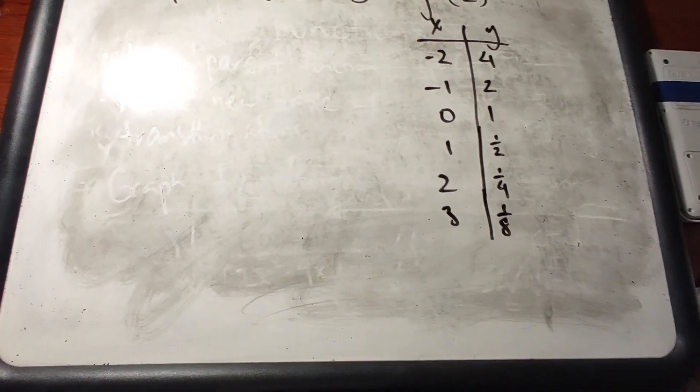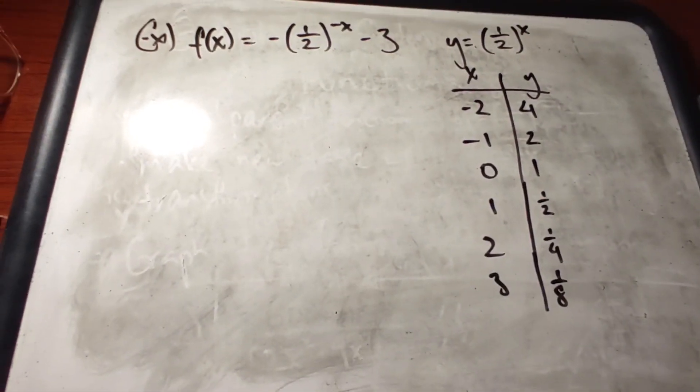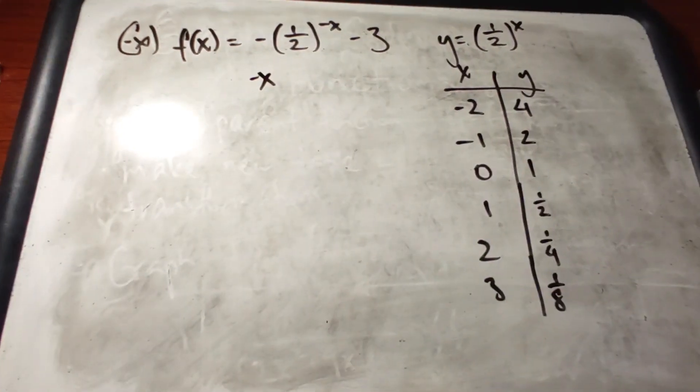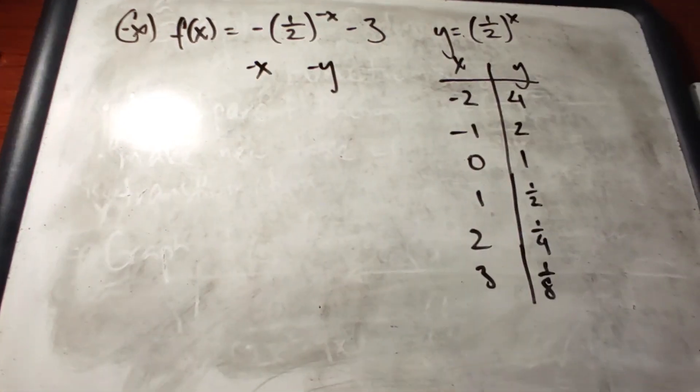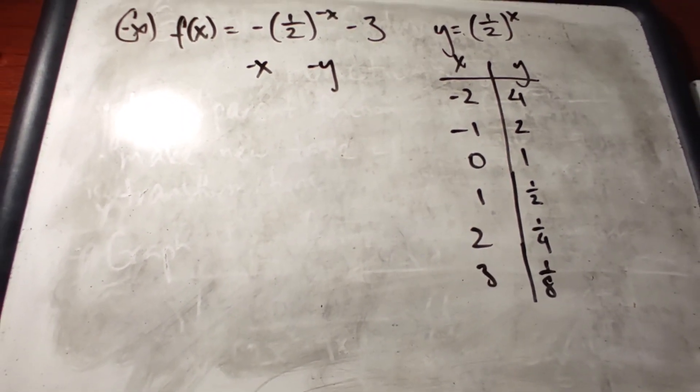Now, when we look at our transformed graph, or the graph that we were given, we can see that there's a negative translation in the x, and there's a negative reflection in the x and also in the y. And here's the tricky part.